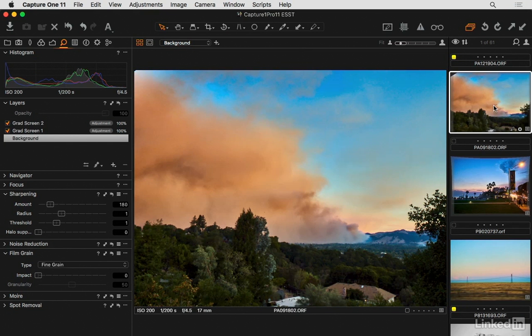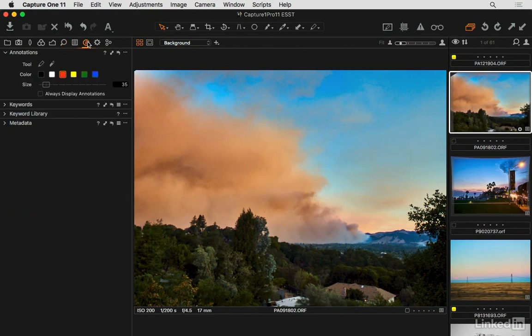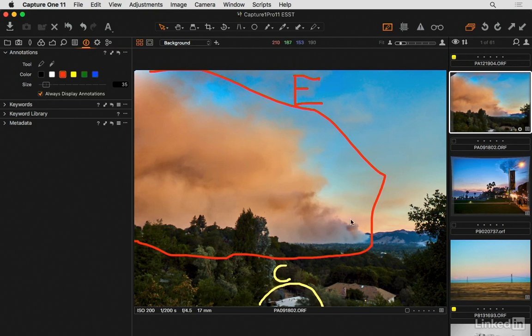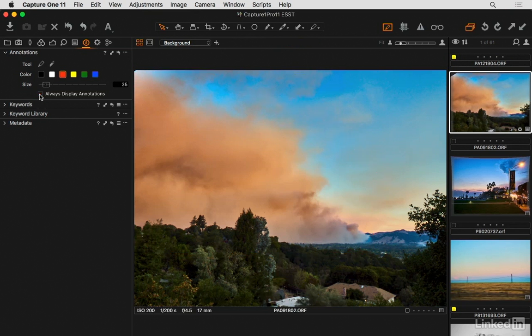One of them I'll show you right now, which is another new feature, is annotations. So we can annotate images. This is a new feature. I'll just go ahead and turn it on right here. We can draw and make notes and all that kind of stuff. And then we can export this image with these annotations on a separate layer. We can do that with all sorts of stuff. We can do it with watermarks. We can do it with crops that are clipping paths. There's all sorts of nice little things that make interacting with Photoshop a lot easier. And I'm going to show you all of those, at least all of them that I could find.